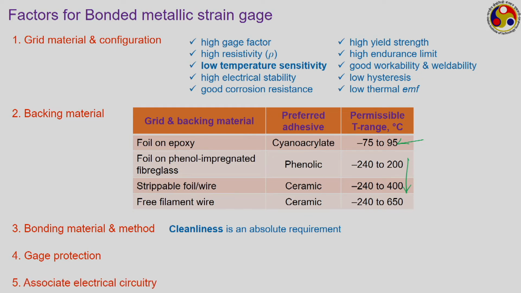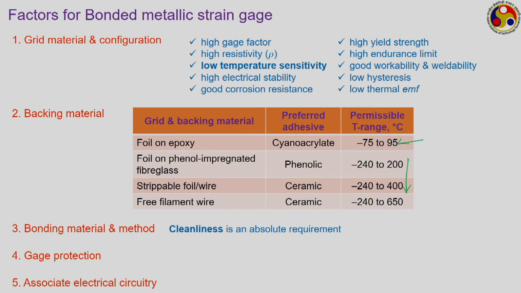And the factor number 5, a very important one, where we have to go for much more discussion, is the associated electrical circuitry. Now, we know that the change in resistance has to be measured by some kind of electrical circuitry, maybe a Wheatstone bridge arrangement or some other kind of circuit, but the change in resistance is finally going to cause a change in some kind of output voltage or output current. Like in a bridge circuit, normally the output voltage is 0, and whenever there is a change in resistance in any of the arms of the bridge, then we are going to get some output voltage.